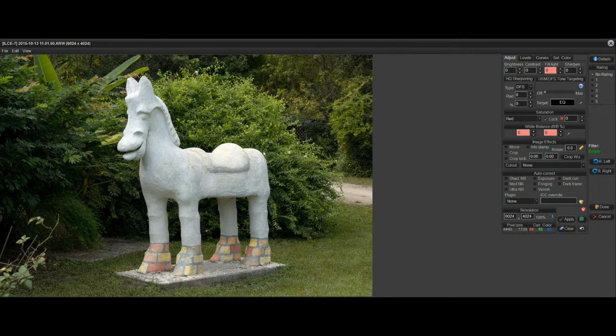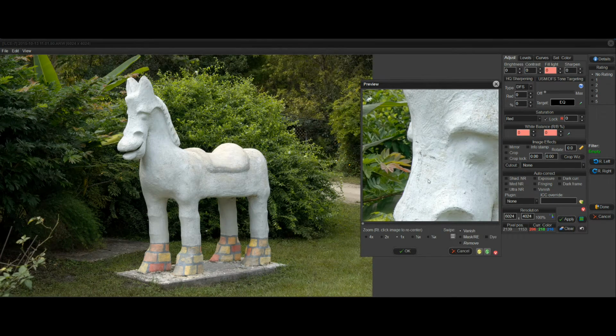Now there's one last thing I wanted to show you here, and that's how well the Vanish tool works on facial blemishes. Now I'm going to save people from the humiliation of being a poster child for acne or something like that, and I'll show you how to do it on this statue here, but you'll get the idea.